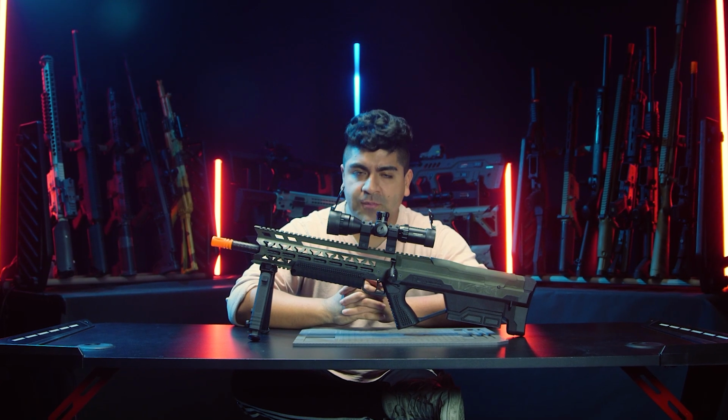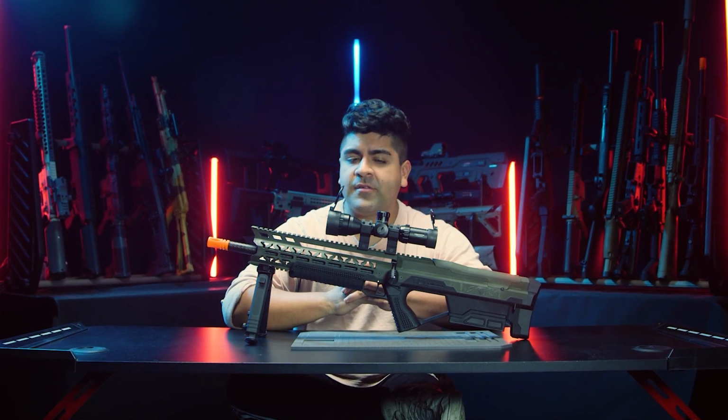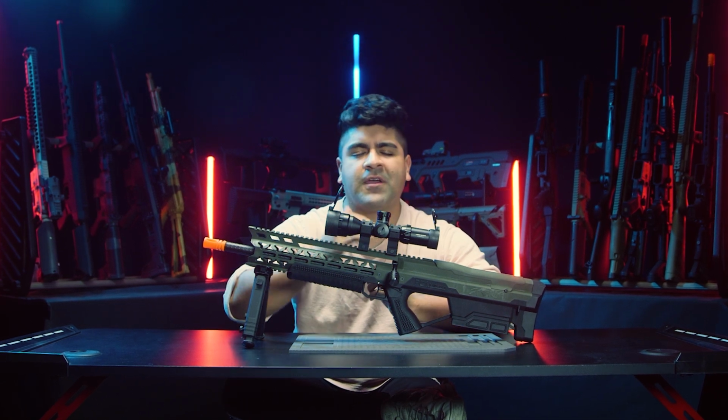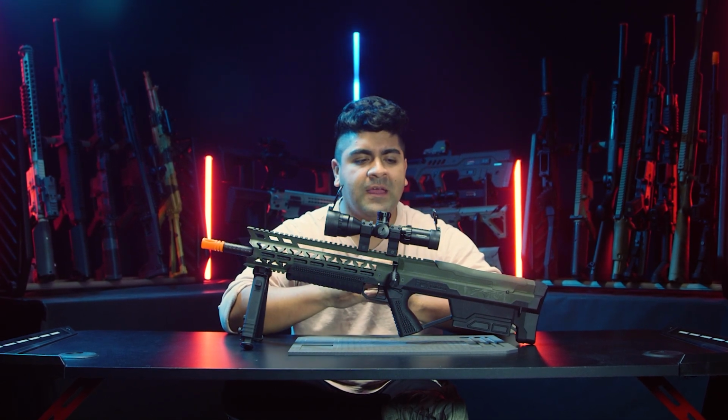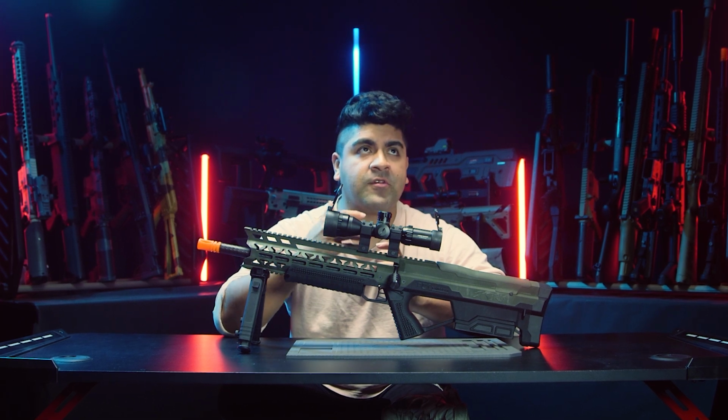$565 is quite a hefty price tag. It's quite a lot to ask for. However, that actually totally makes sense. Compare this to a lot of other cheaper sniper rifles that exist on the market. We're talking stuff that retails for less than $150. They are definitely on the cheaper side, and that's what most bolt-action sniper rifle users are used to getting.